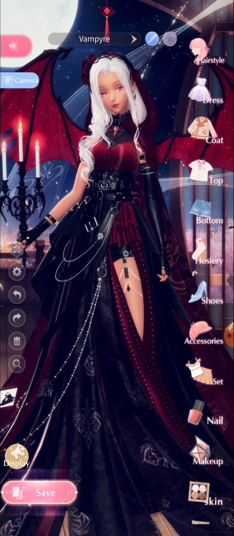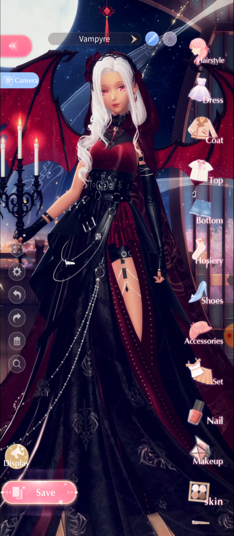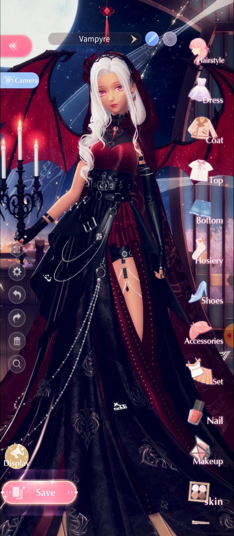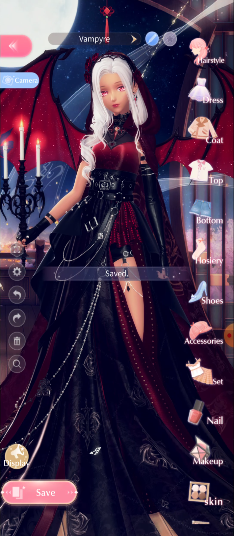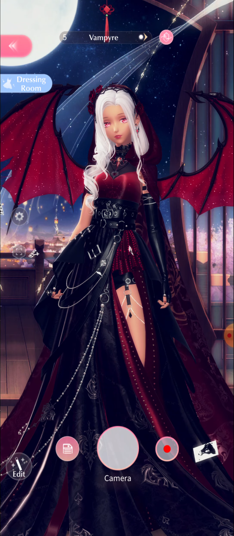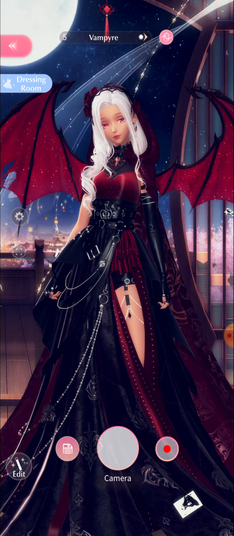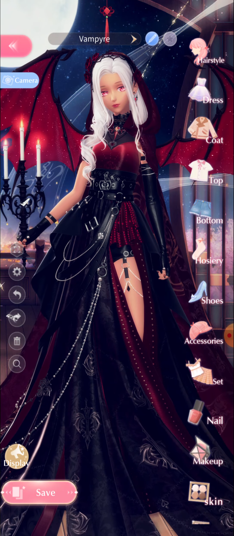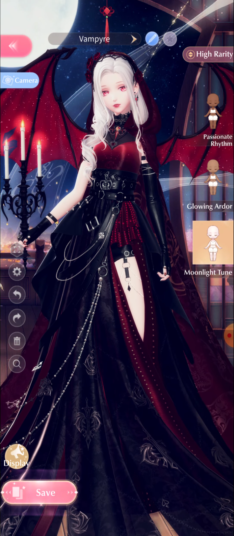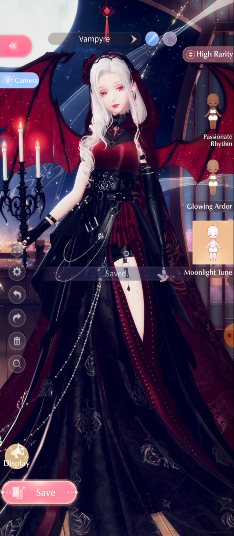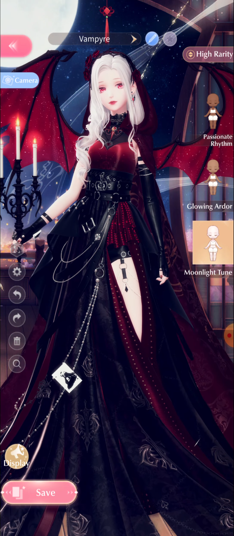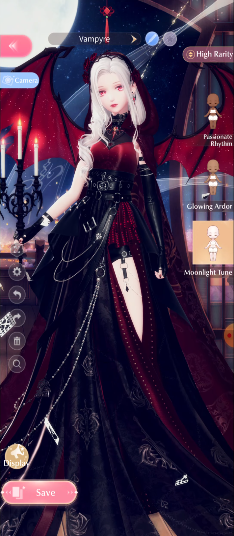Now, when you get out of here, it's going to keep this unless you press save. Actually, I don't know. Let's see what happens if we press save. Let's see if it saves this skin. So I've saved it. It does change the skin, but I want her to have super white skin because she's a vampire. So let's go back in there, give her the really white skin, like the whitest there is. It's like ghost white, like translucent white. All right, so anyways, I just wanted you to be aware of that.